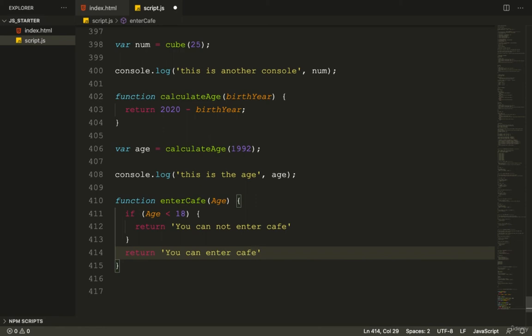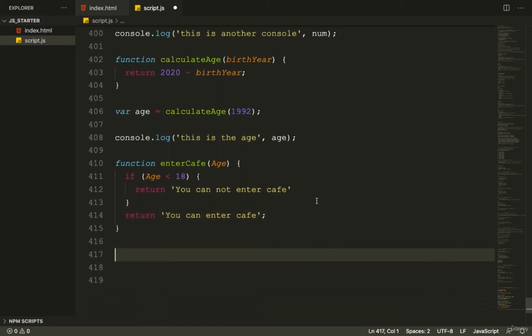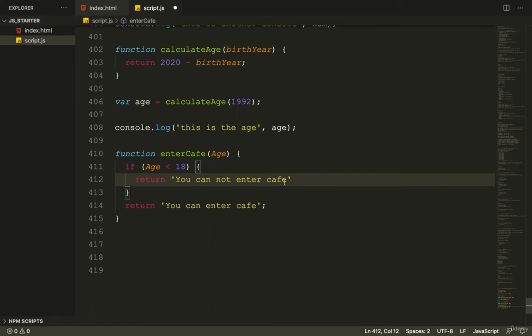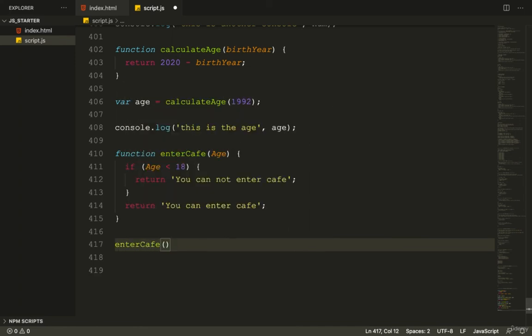So here, we're not going to console log anything. We just return a string. So just so that we're clear here, these statements are strings. So now let's call enter cafe with 17. So when we run our code, we look at this if statement, and 17 is less than 18.